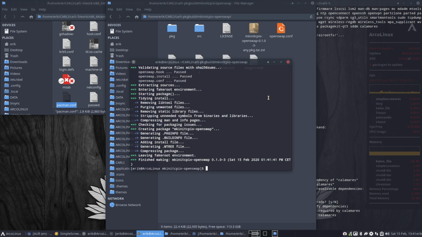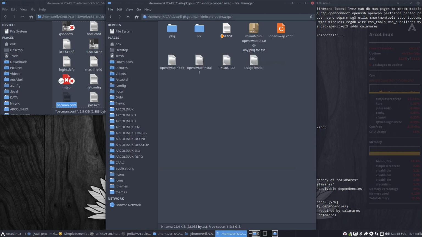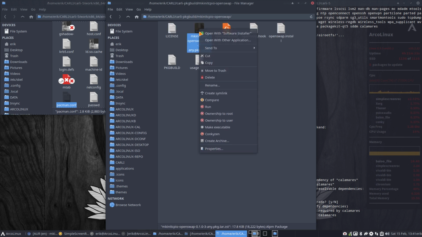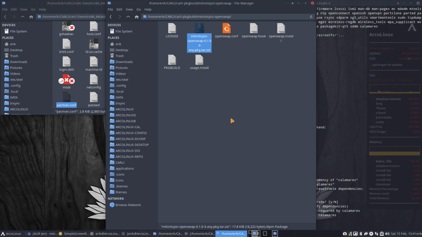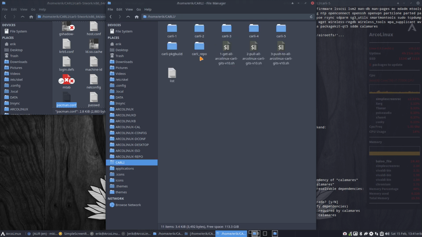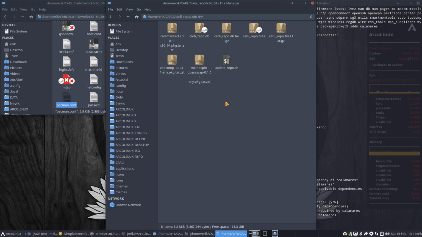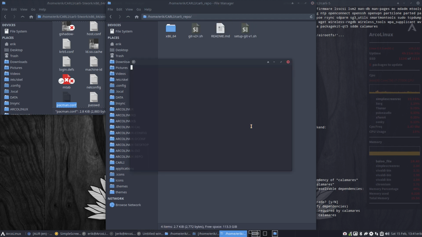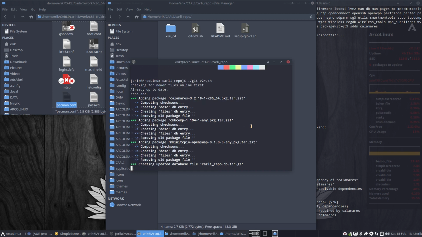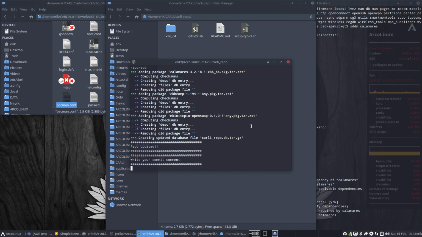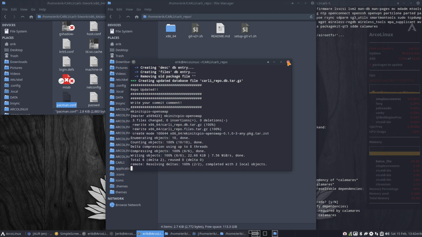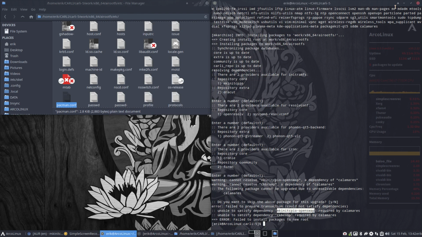For now we do not care about routing and all that, not yet. And then we cut this thing, cut here to the Carli repo in here. Control find, and we're going to put that online as well. Three packages already. Let's type make init cpio open swap. All right, you're online.